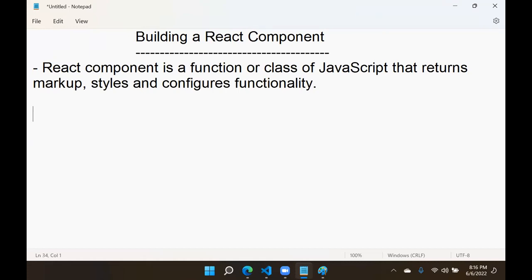That means, how to build a component? Technically, a component is a function or a class.